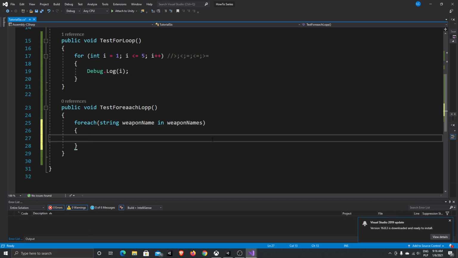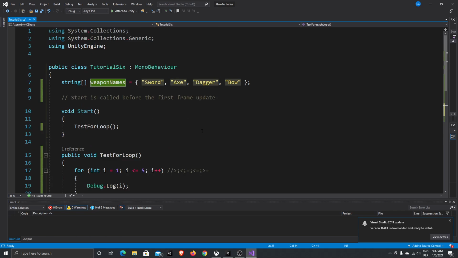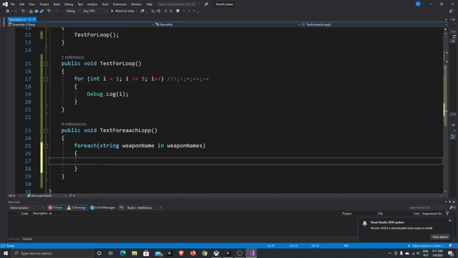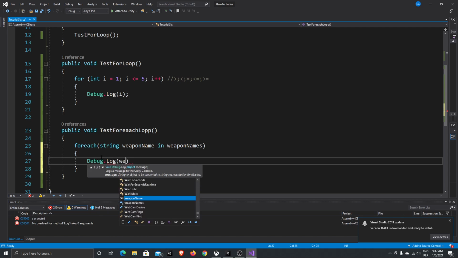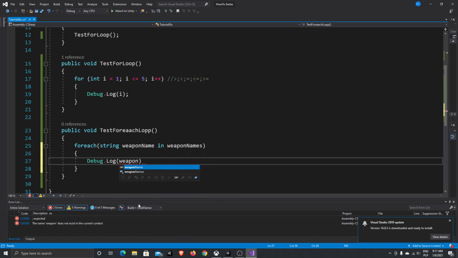What it means here is: for every string in the table of strings, do some action. For example, let's write Debug.Log with weaponName. So here we will just write the weapon name in our console.